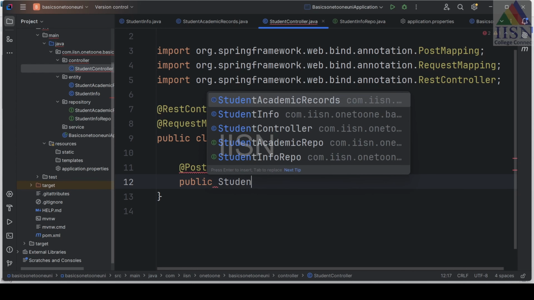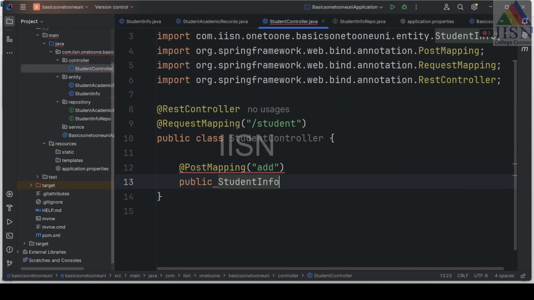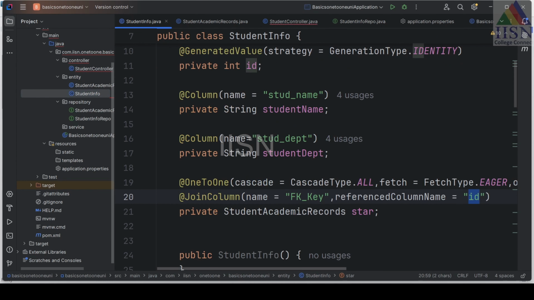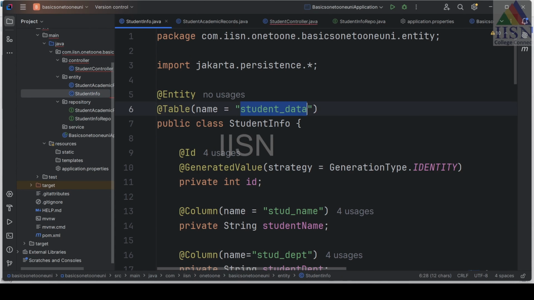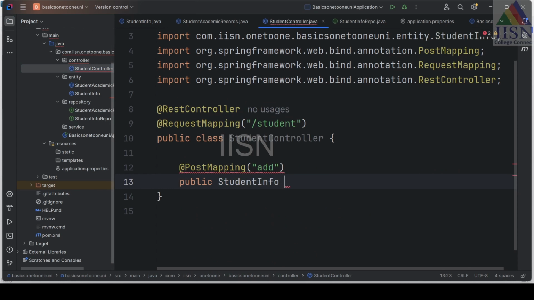So I mention the entity name, which is student info. We don't need to mention the table name, we deal only with the entity name. Spring Data JPA takes care of that, we don't worry about it. Here we need to mention the method name, add student info.